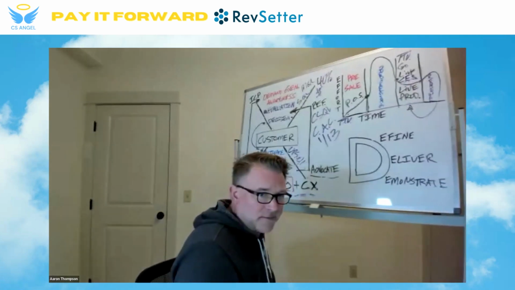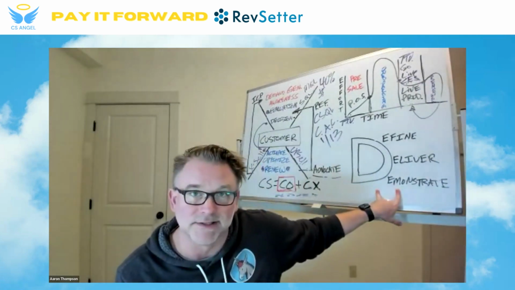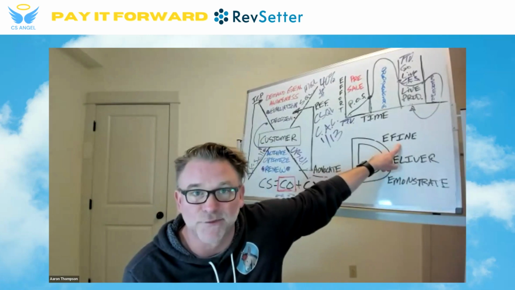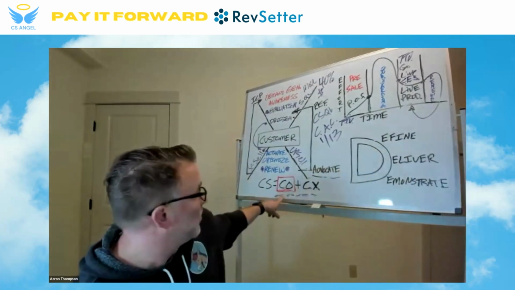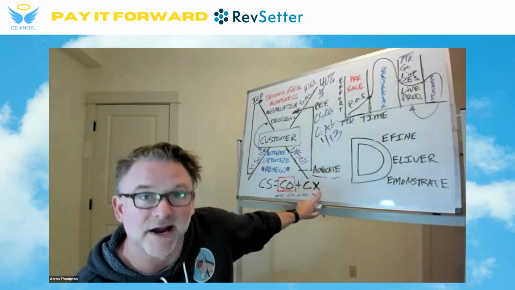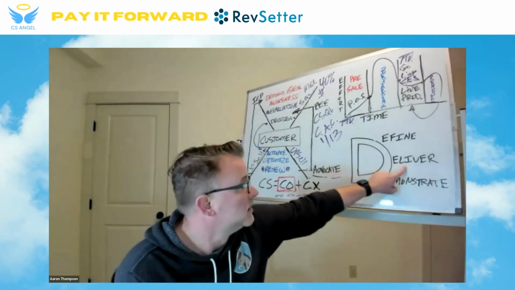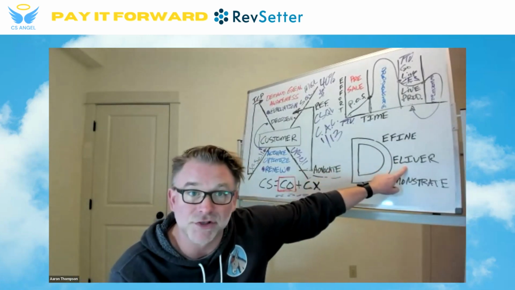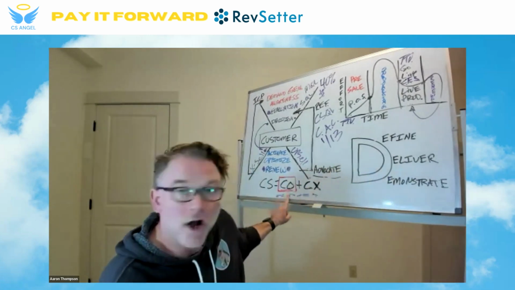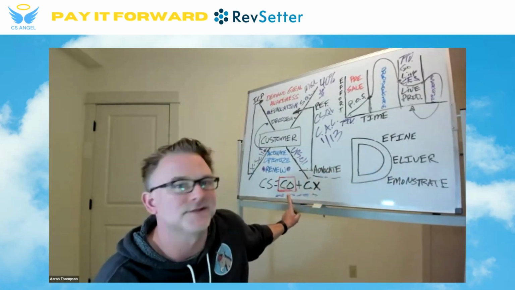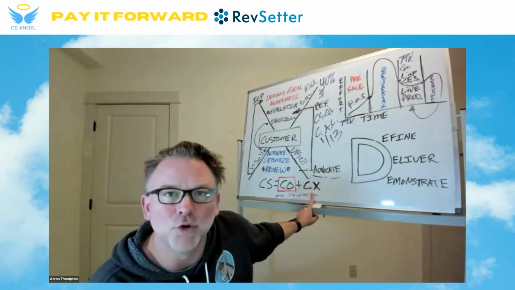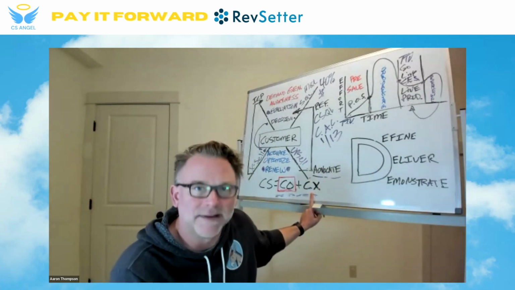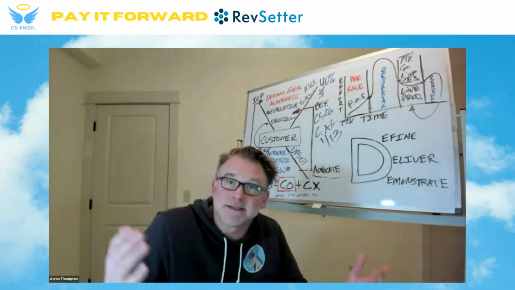Now, if I didn't get it, then I might not. Or if I don't know it, then I might not. The whole thing, I don't have it in slides, but the whole thing comes down to these 3 Ds, right? We're going to define what success is for you as my customer. And I do that by way of desired outcome plus desired experience. I'll come back to that in a second. I'm then going to deliver that to you and make sure that I'm helping you achieve what you want in terms of ROI or time savings or whatever it is. And I'm doing it how you want it. I'm fitting into your work style, your lifestyle, and making it frictionless, etc.